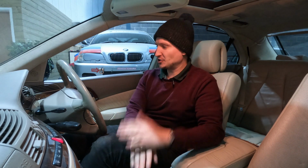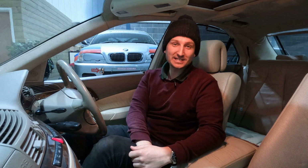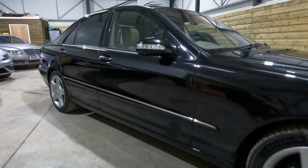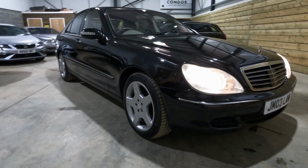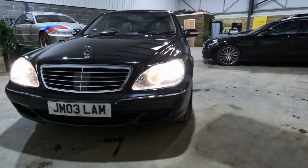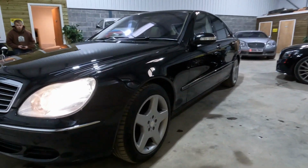So, I'm now sat in the S-Class that I've just introduced in the showroom, and as I've already mentioned, I know they're not the most desirable thing. I've actually seen YouTube channels that I follow slate this car openly. They have challenges as to how rubbish a Merc can get, and this is in there, and it hurts me a little bit because I think it's a fantastic car. Don't get me wrong, I know that this one is a slightly different example in the amount of extras it actually has from factory. As I say, it does have £18,000 worth of extras, and that was back in 2003 when this car was built.